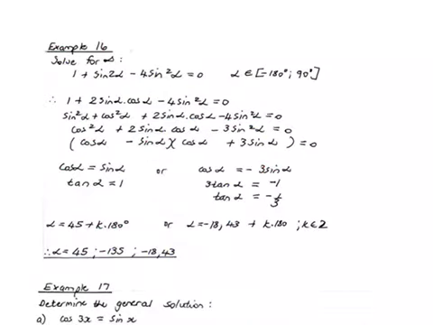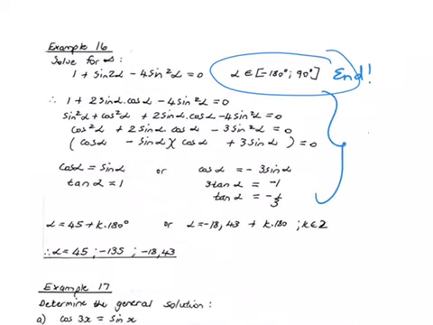All right, 2 more examples. Example 16 says solve for alpha again. 1 plus sine 2 alpha minus 4 sine squared alpha equals 0. And they're given a restriction that you must work between negative 180 and 90. This is only for the end of the question. You always do the general solution first, even with these specific answers, and then you go to the final interval.